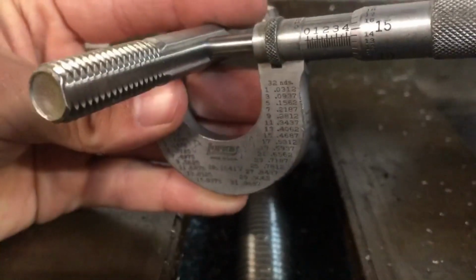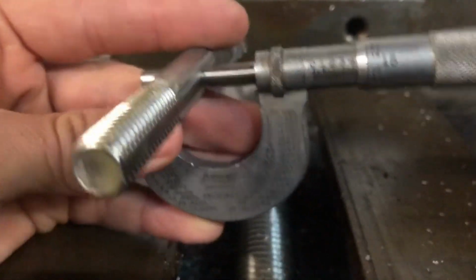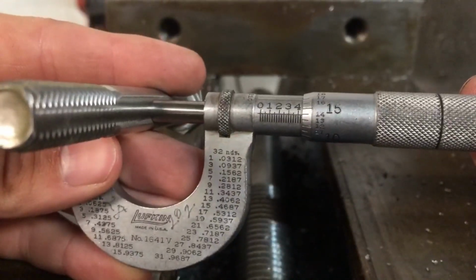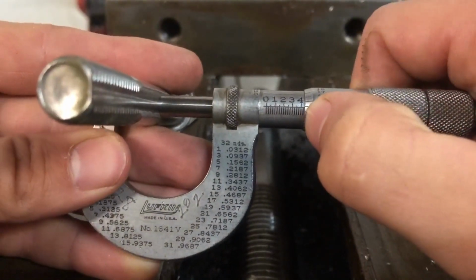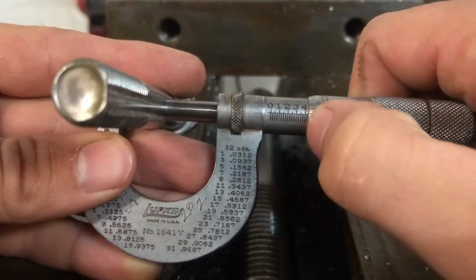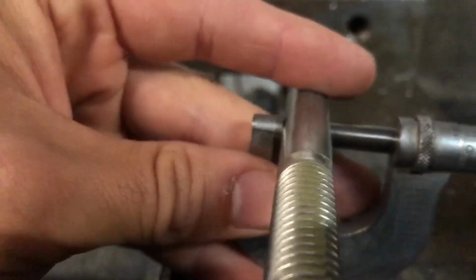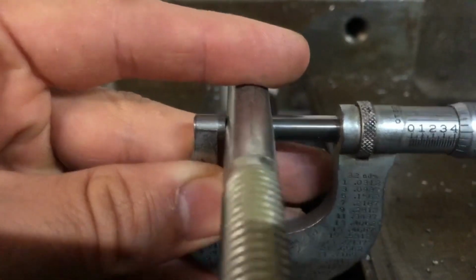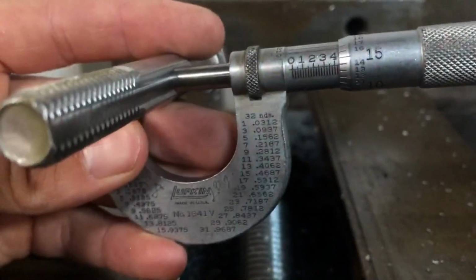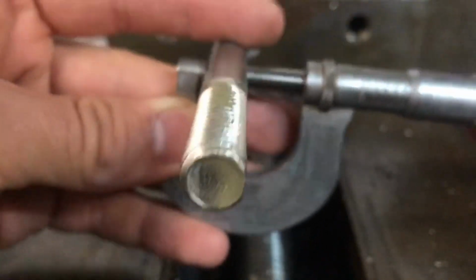So now that I have one side milled flat of my stainless bolt, making it into a stainless key, I can mic it to get a good precise measurement. So what we're working with is 400, that's 425, because it's one tick past 4 on this scale. So 425 plus 14, that's going to take us to 439 thousandths. And we're trying to get down to 312. So when I mill this flat, it's not going to quite take us down to that, but we will polish it up later. For now, I just know that I'm not going to take too much when I do my 5/16 flat on the other side, so that's fine.